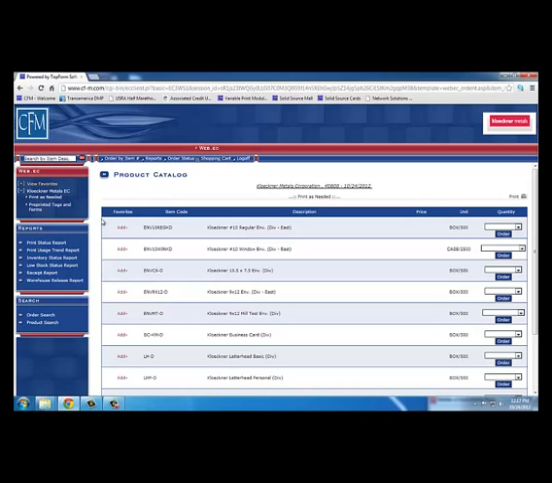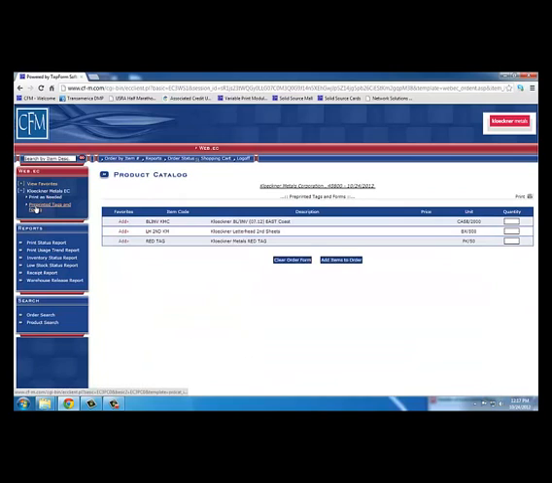But what I want to show you now is the pre-printed tags and forms catalog category. These are the items that are corporate-wide. In other words, all branches use this exact product, and it's not really branch-specific or person-specific. Right now, you have the bill of lading invoice paper, the letterhead second sheets, and the red tag. The red tag is the newest one and is still in production.